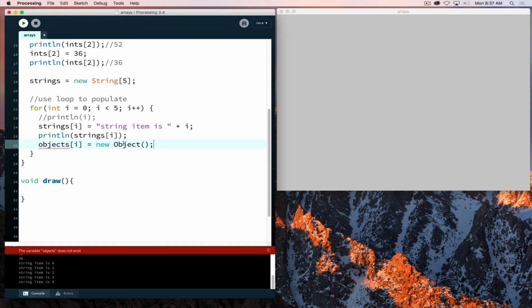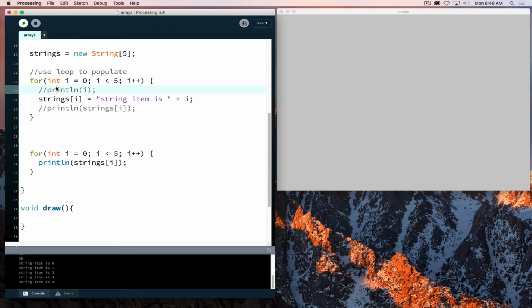So we're putting that new object in our array at that position. There we're just using i to correspond to the position in the array. We're not using it as part of a way of creating a unique set of things. But of course this is failing because I don't have an objects array, and I don't have a class called Object, so that's all just bad. We'll look at that in a little bit.